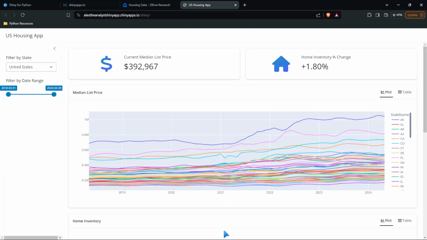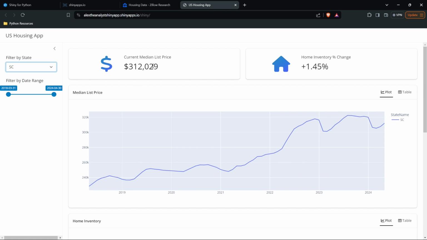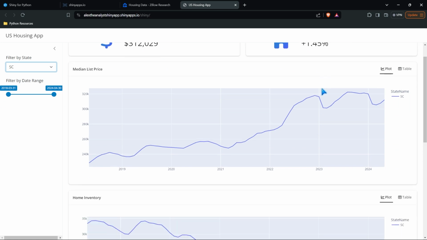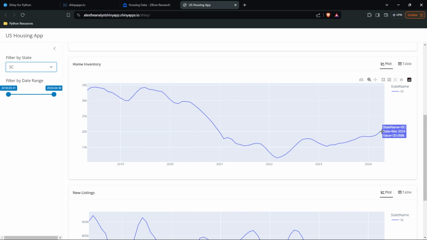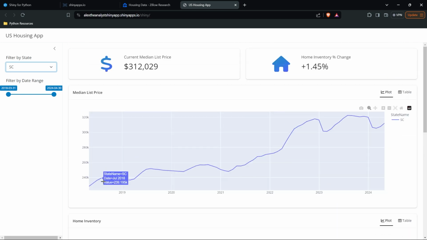And there we go. We have our fully functioning web app. This is great. I'm going to look at South. That's where I live. I live in South Carolina. I'm going to look at South Carolina really quick. 312,000 inventory is going up. So you can see from one to another, inventory is going up, but inventory has been going down. I don't know if you guys have been following the housing market, but this inventory has been going down. New listings, it's pretty cyclical, with a lot of people over the summer will list their house, so very cyclical. Very interesting. And then home pricing really going up over here.